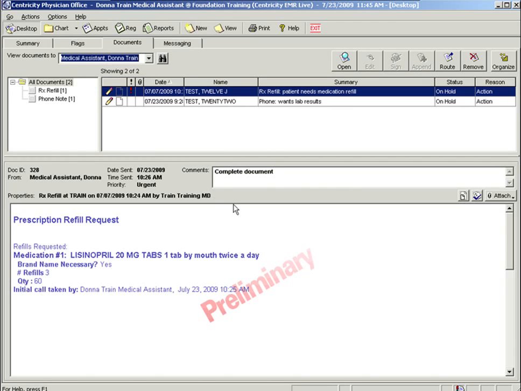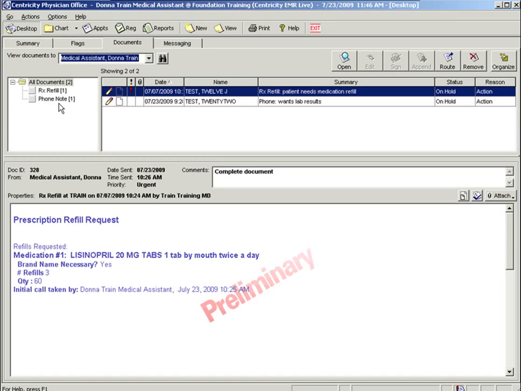The Comment field allows the user to add a comment which will not be a part of the patient's chart. The folder structure in the left-handed side allows you to sort documents on your desktop by type. The All folder displays all documents on your desktop.